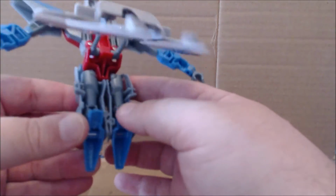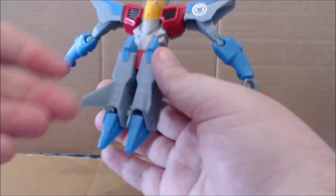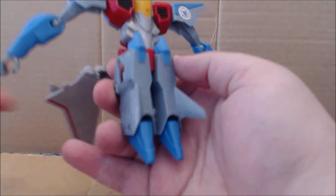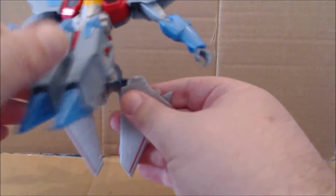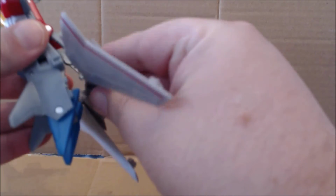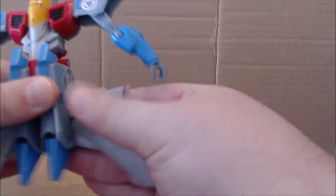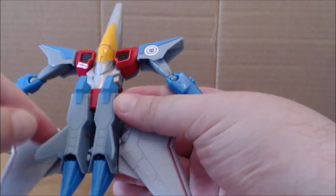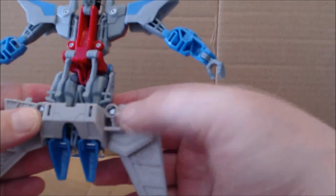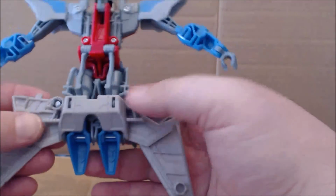You're not going to be able to flip them up all the way, but that's okay. It's a little stylish end piece there. Next, what you can do is come around, bring this backpack down. You're going to spread out the wings a little, and it'll just clip into place down here around the bottom of the legs. I guess you can say technically where the ankles are.